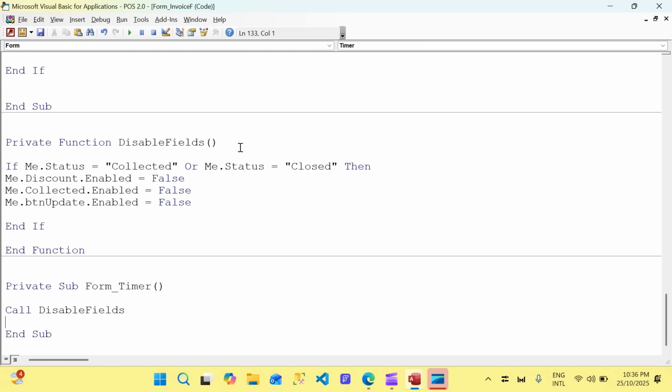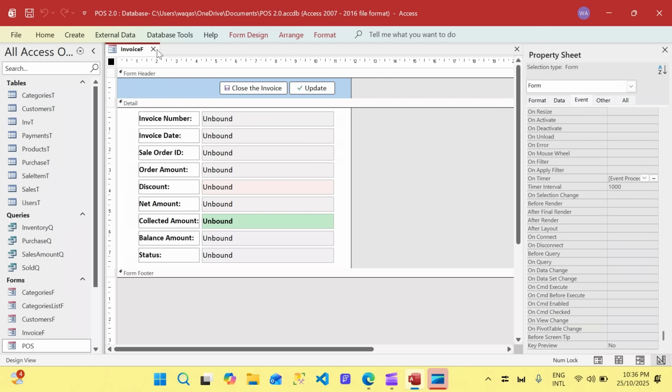That's about it. Okay, let's close this. And now I want to test it. Shall we test now or shall we test later? Okay, let's test later because I want to finish the coding stuff and then go to the user interface and test it again. Now we have actually disabled this update button.